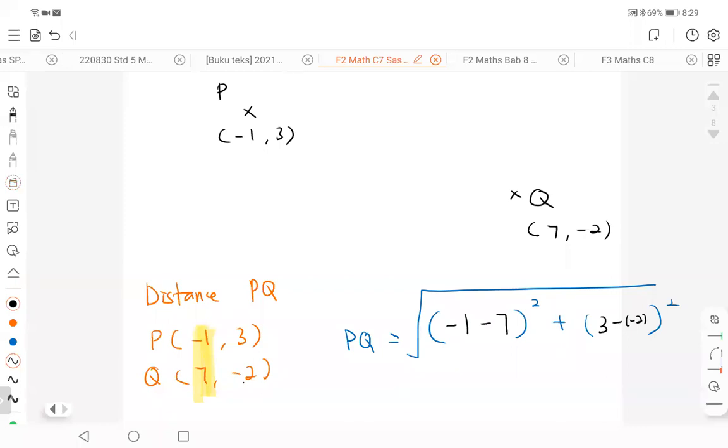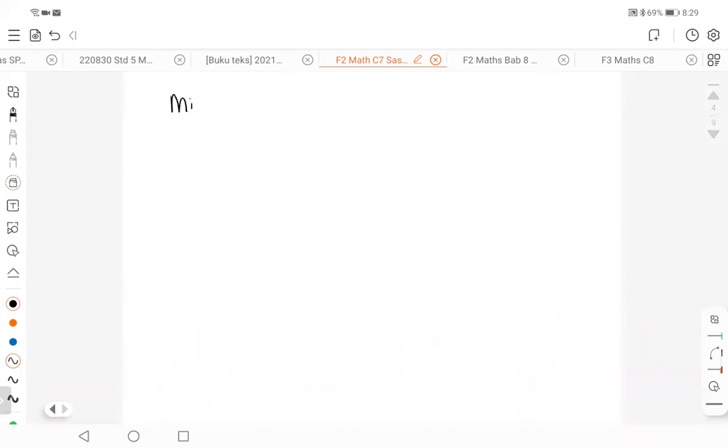Under this chapter, we have coordinates, we have distance. And the next one is to find midpoint. Mid means middle. So you have a point on the line, and then you cut these 2 points into the same length. That means AM has the same length as MB. Same length, so M is in the middle.